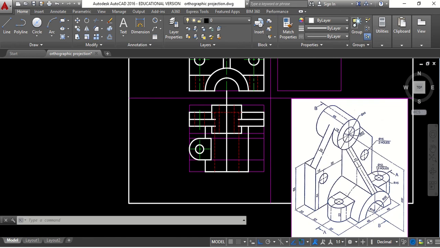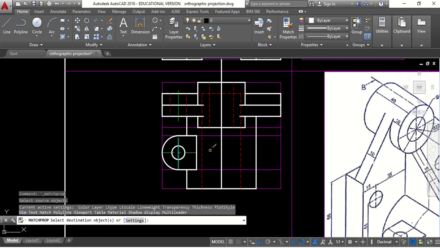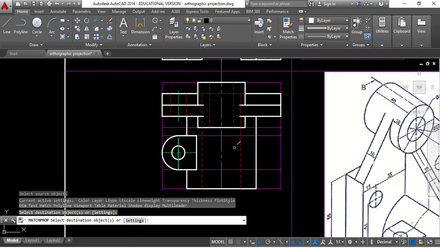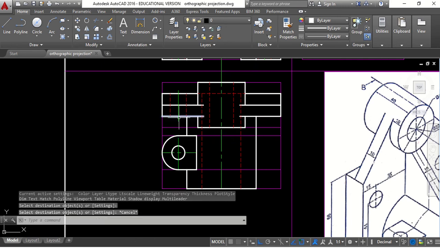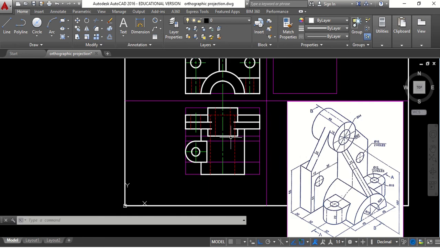Now what I will do is that I will also convert this center line into now basically the green line which has the center line features. So match property center line. Fine. Now we have drawn the entities on the left side of this particular view. We want it on the other side also.